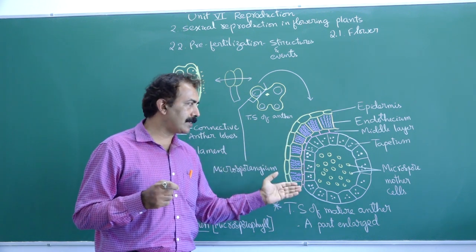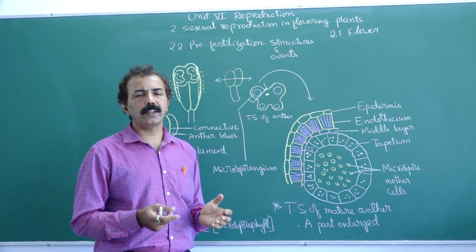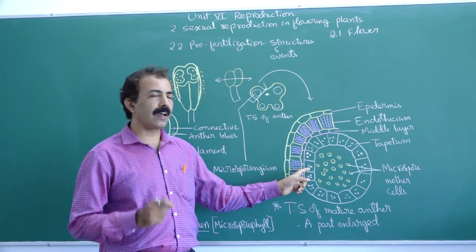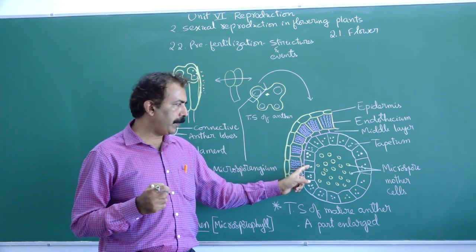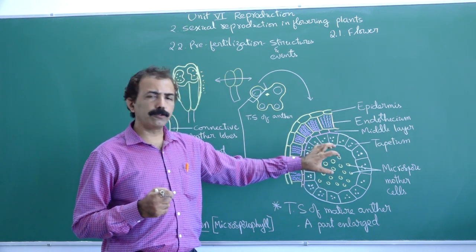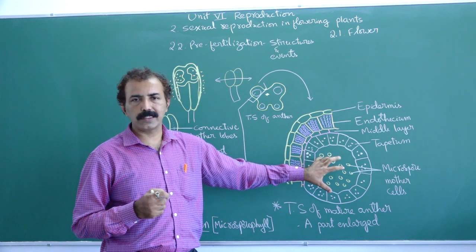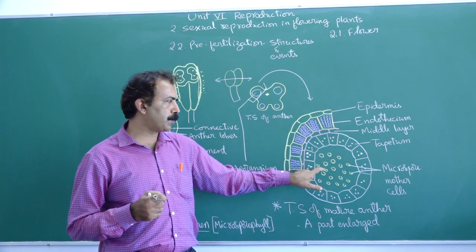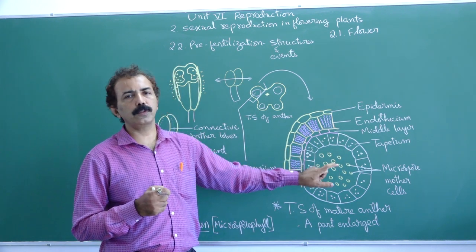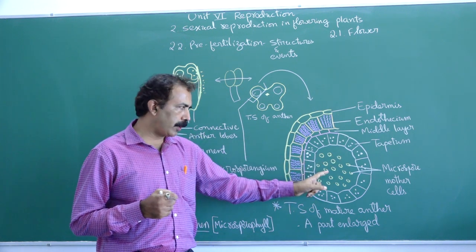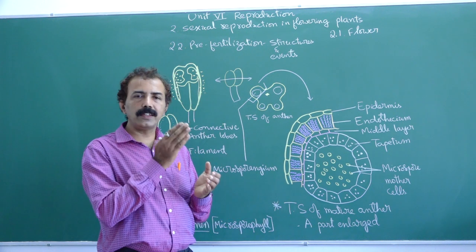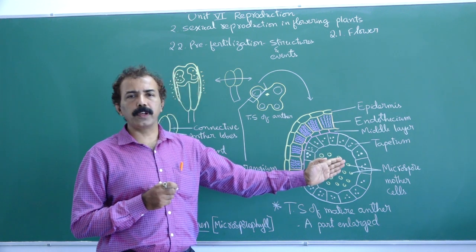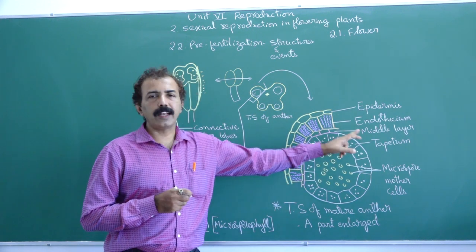You cannot have too many cells because there is no space. So the best idea is each cell is given additional responsibility. Having many nuclei, it becomes highly synthetic. Tapetum secretes materials for growth of those future pollen grains. We call them microspore mother cells. The microspore mother cells in future give rise to pollen grains. Tapetum provides nutrition and later provides some enzymes to separate the cells, providing some material called sporopollenin. So various functions are performed by tapetal cells.